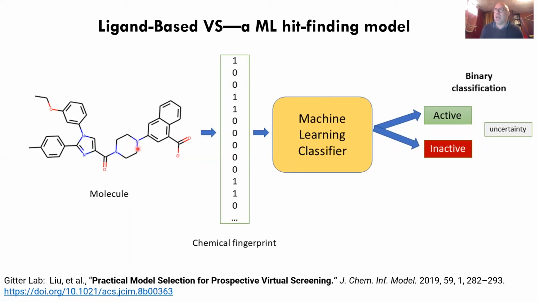So you might have a carbonyl group. Say this index represented a carbonyl, you get a 1. And maybe there's a group with a sulfur in it, or a sulfoxide group, and that's not present in this molecule, so it receives a 0. And so each molecule can be represented in this bit string.